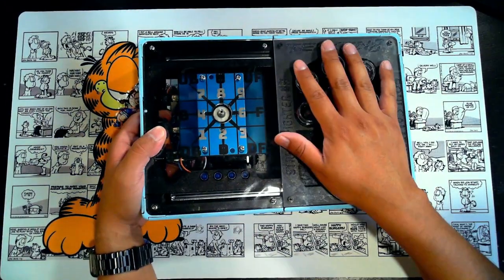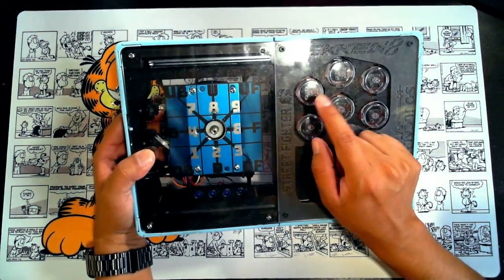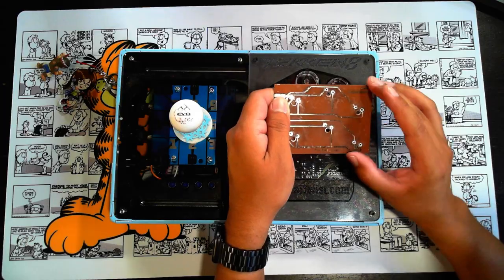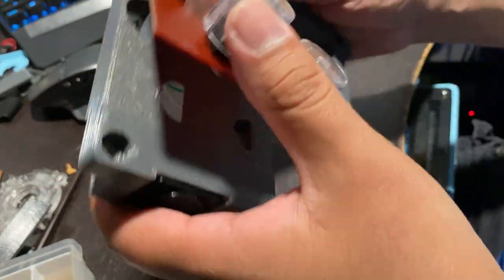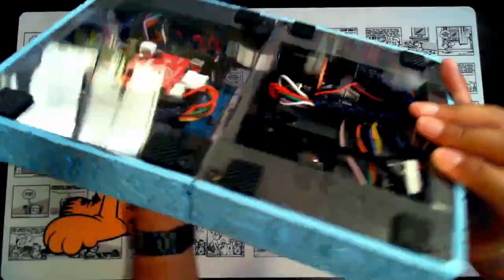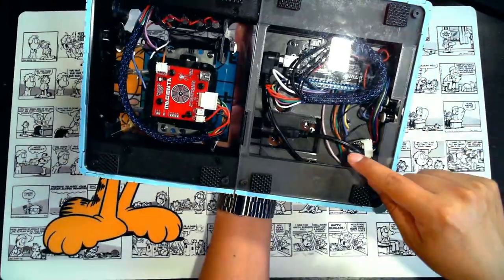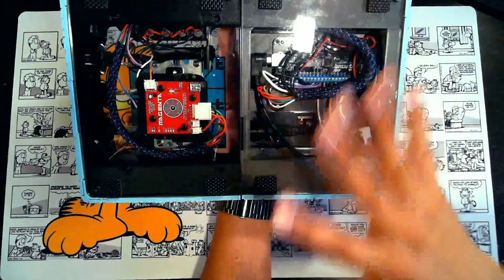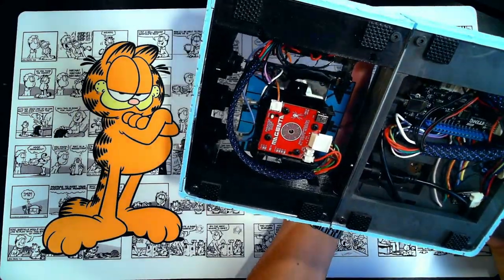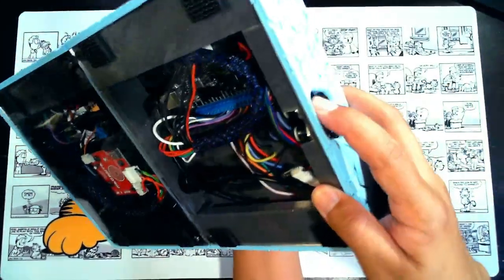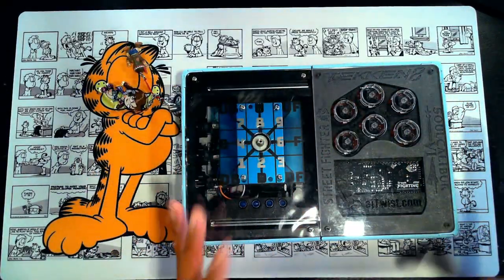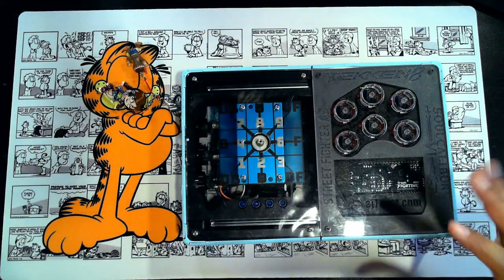The top of here is Cherry MX Brown switches under here, and they're on a PCB that I custom made myself with some etching, which I'll explain more about how the etching went. But yeah, keyboard switches are in here, MX Browns, and then I soldered them to my custom PCB that makes some type of contact with these wires here, which connect to the breadboard. Everything else is just standard arcade buttons. I think they're Sanwas that I have in here. These smaller ones, I don't know what they're called, but they're just typical push buttons. So that's basically everything from the outside and what you can see on the inside as far as the hardware goes.